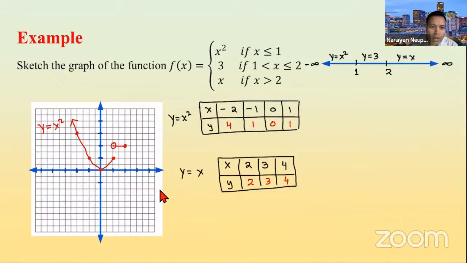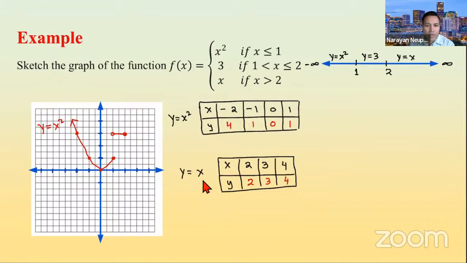Hold on. I just missed a little thing here. For this interval from 1 to 2, the value of the function is 3. It's 1, 2, 3. So this should be a little bit up, right? That's something I missed. Let me redraw that quickly. I drew it at 2, but it's 3. 3 is this one. A little bit up like that, because it is 3, not 2. If we count, here is 1, here is 2, here is 3. So that should be the line there.